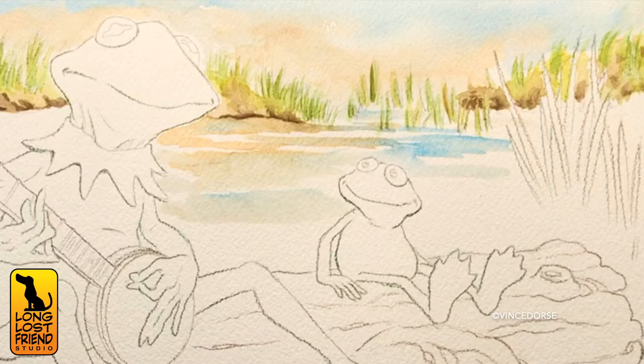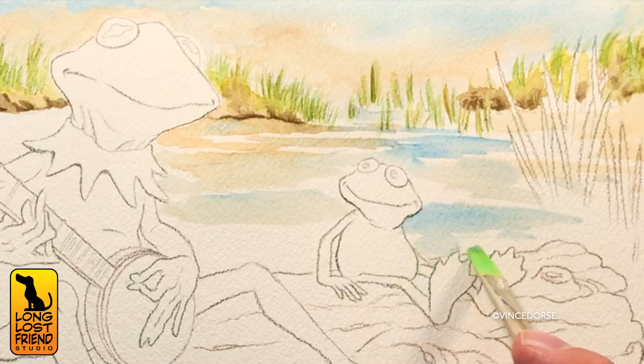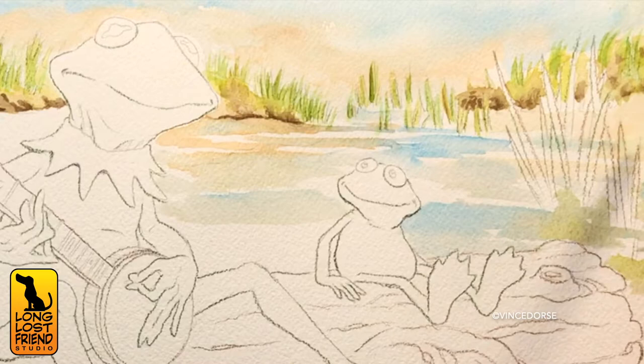Wet into wet is, for me personally, at this stage of my development, it feels like I'm hanging off the side of a runaway train. Like I'm on the bus from Speed, and I just gotta keep slopping on the paint and the water, and blending it, and blotting it, and if I slow down for just a second — if I dip beneath, what was it, 55 miles an hour — I ruin the painting and I blow up Sandra Bullock. It's just too frantic for me.